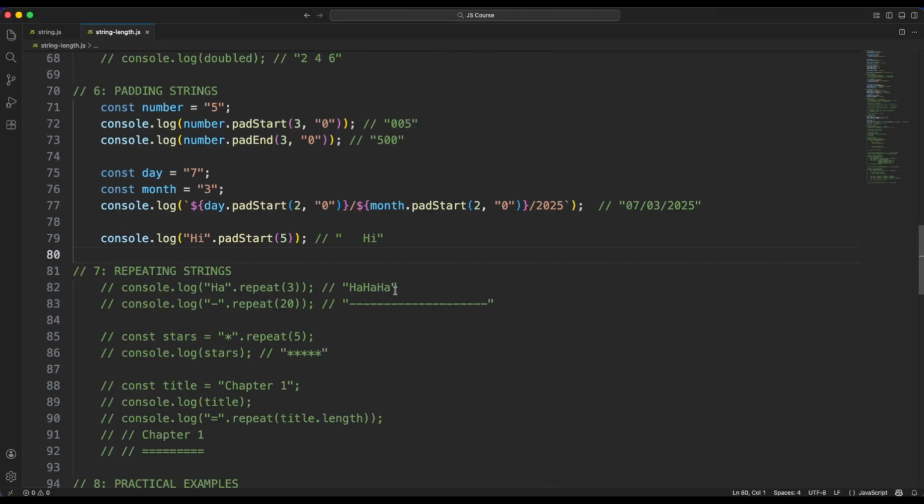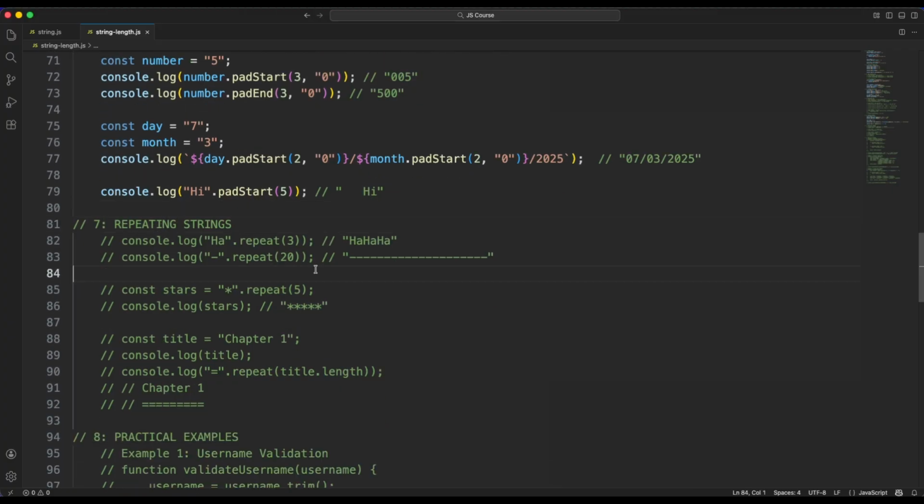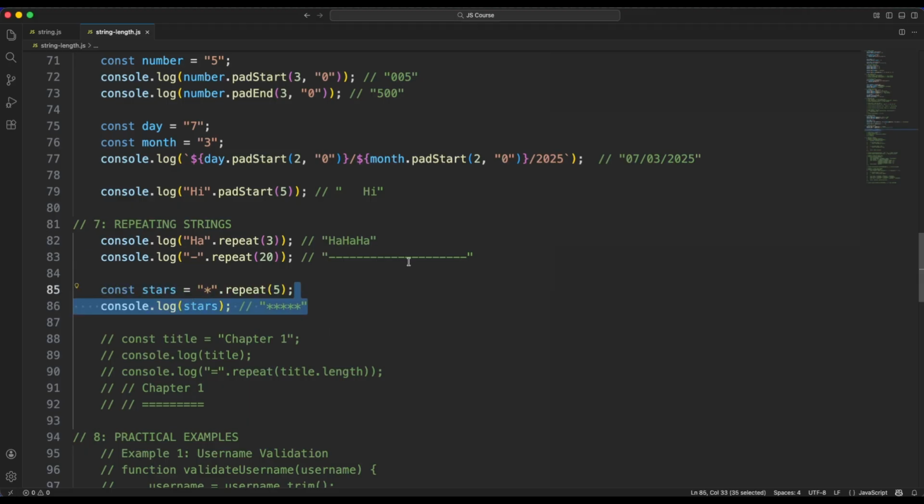Now the next topic is repeating strings. This repeat method repeats a string, right? We already know. Repeat 3 means this letter repeats 3 times. This hyphen repeats 20 times. It's also perfect for creating separators or patterns.